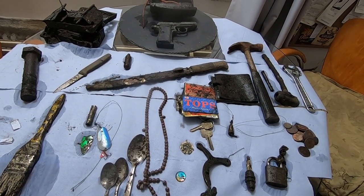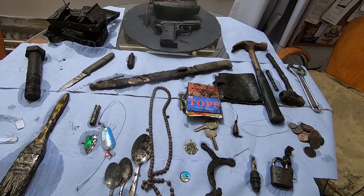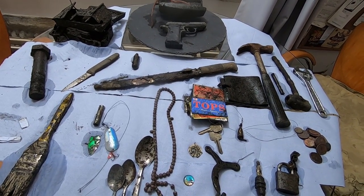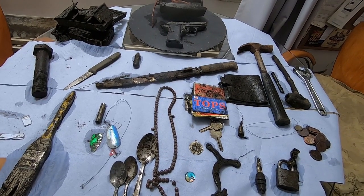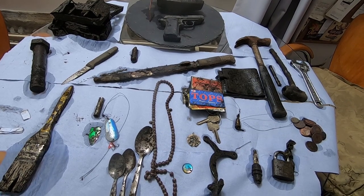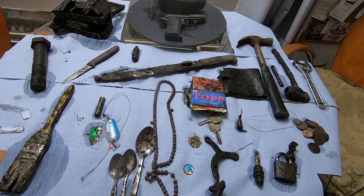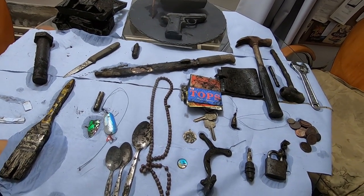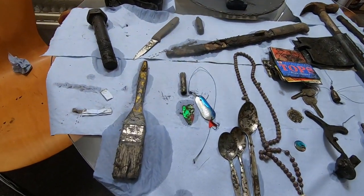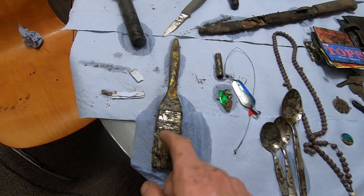I believe that they've got an explosive tip on them and that they're able to go through armour plating. Quite a dangerous little thing. We had some cracking fun though. Let's see what else we found today. We'll start off with a few smaller bits. So we'll start over here and we have a paintbrush.